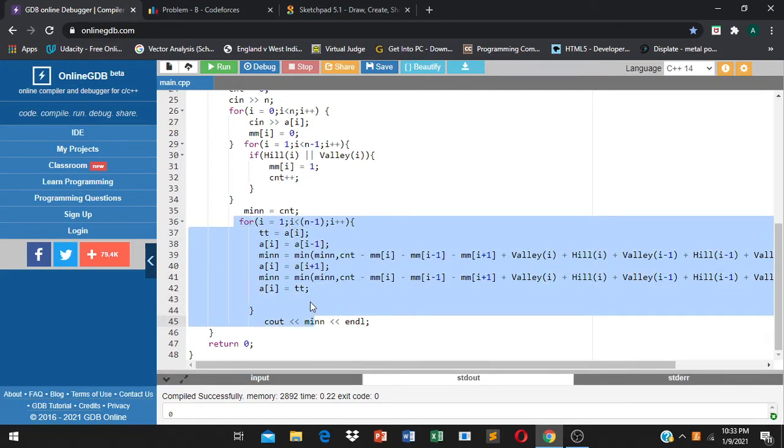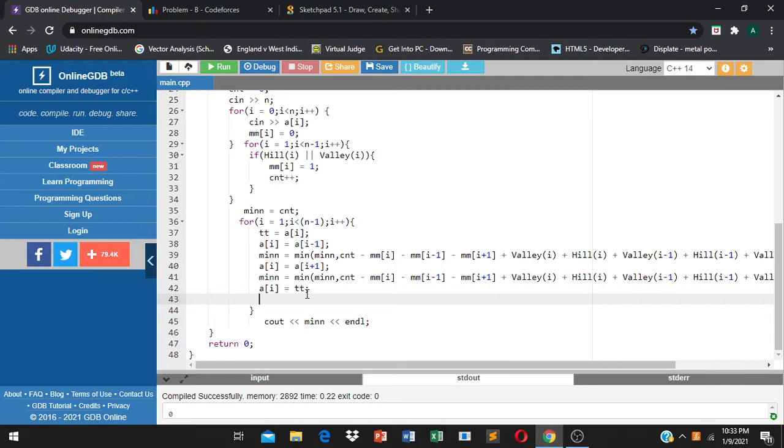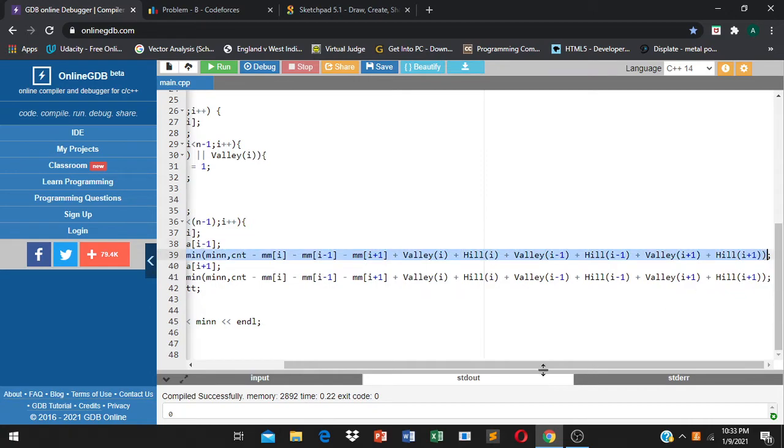I'm going to traverse each and every index, and I will try to assign the leftmost. I will explain this line later. What I did here is assign this index's value equal to its previous index's value, and check what the output is now.